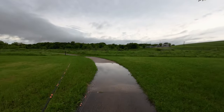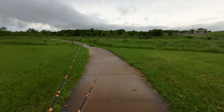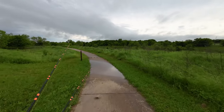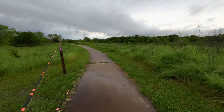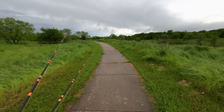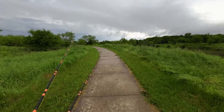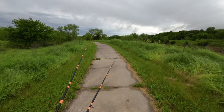Good morning, everyone. Today I am fishing for a few hours after the storm. It's supposed to storm again shortly, but I got me my good old hefty poncho just in case it does rain. So I'm gonna be using two techniques today. I'm gonna be using a double drop shot just to fish for some catfish on the bottom. I only have two rods, and with the other rod I'm just gonna be throwing it out there, reeling it back in, throwing it out there, reeling it back in. I've had lots of good luck here doing that in the past.